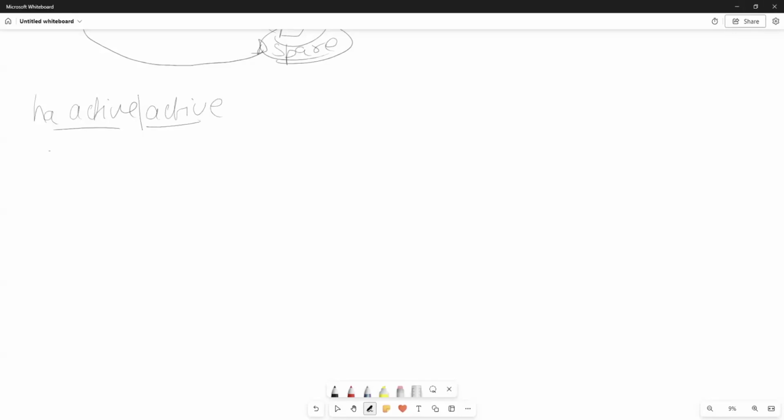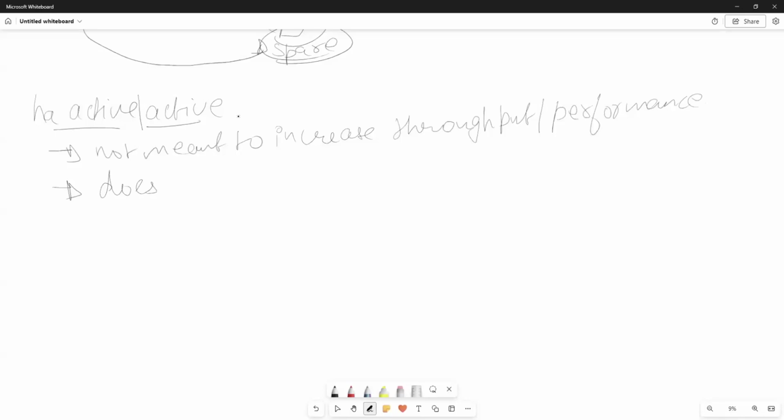Now, active-active is not meant to increase throughput or performance. It does not load balance.